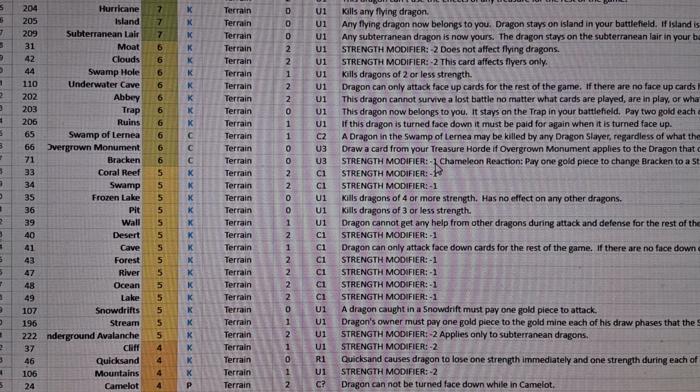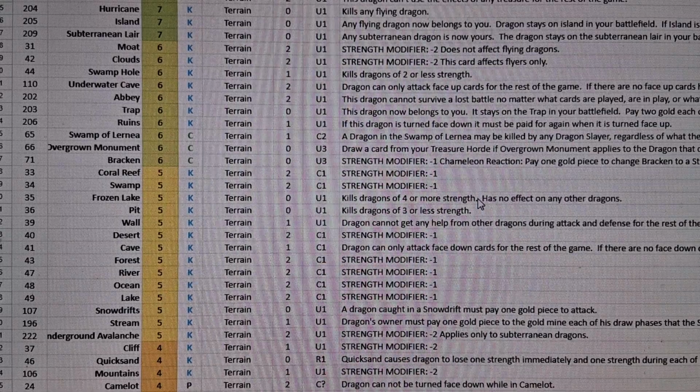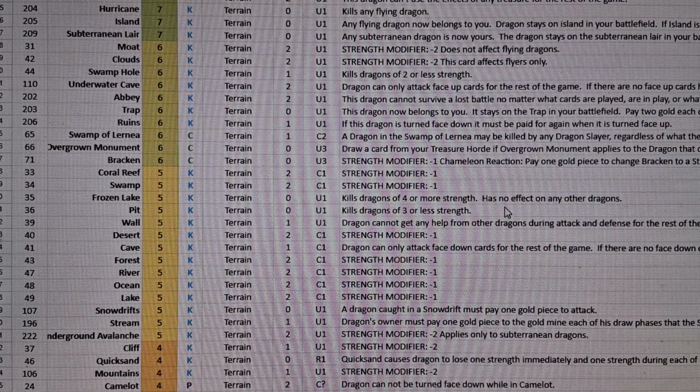So I think I'd go 5 with Bracken, a little lower. Coral Reef is a -1. I mean, I guess that is an average terrain, so sure, all of those would be negatives. But then Frozen Lake is going to be, I'm going to give Frozen Lake and Pit both a 7. I think they kill a good enough amount of dragons that makes them better, where Swamp Hole I lowered.